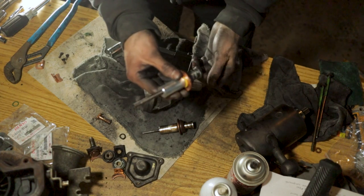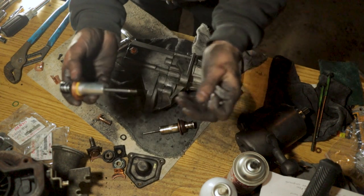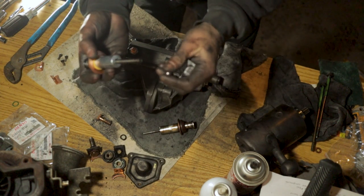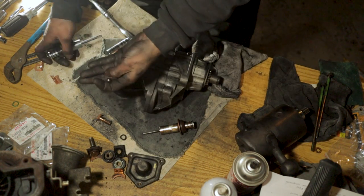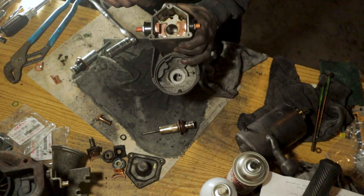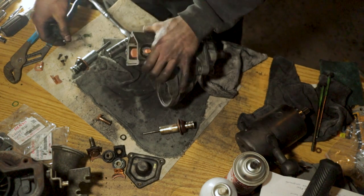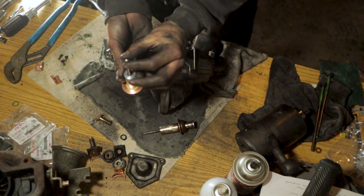When you have the plunger out here, you see that there's a spring on there, and that's what will make the plunger come back and disengage your starter. There is a little ball right here that sits down inside the starter, so when you pull the plunger out, you want to be careful because that ball rides right down in there on the end of this spring, just like that. You do not want to lose that ball.